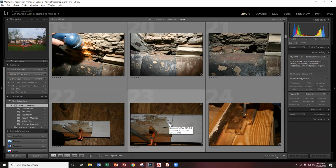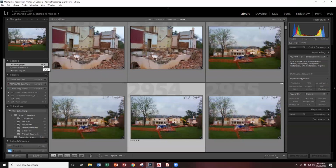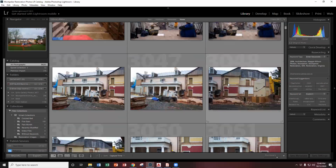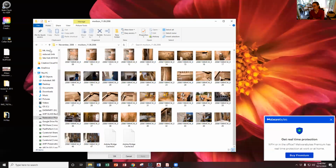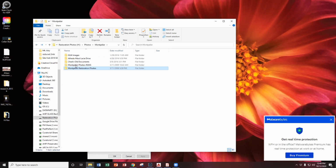Yeah. So how much is in Lightroom right now? And that's just, of course, on your computer. So there are all the photographs. There's 94,251 photos in here. And I think that is everything. I've removed some from the files if I knew they were duplicates or personal photos or not Montpelier sites. But somebody should verify that all of these are actually imported into Lightroom. And that only goes up until basically the end of the restoration. There's nothing current in that.